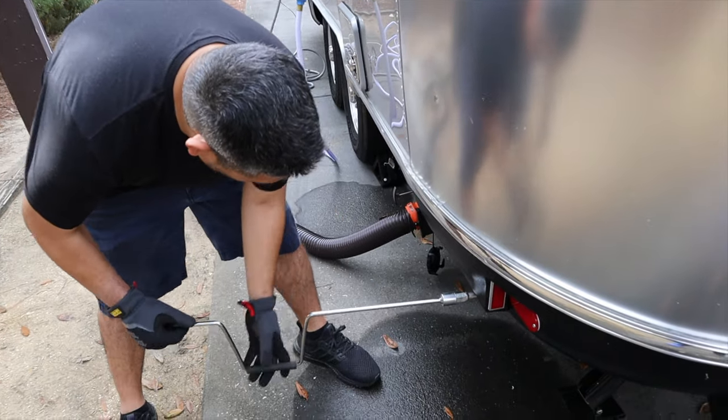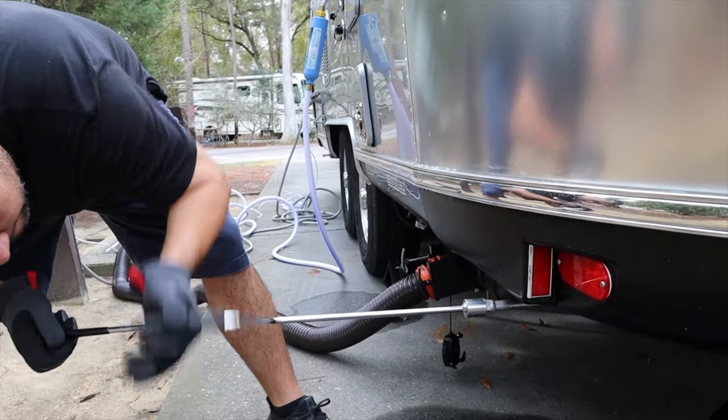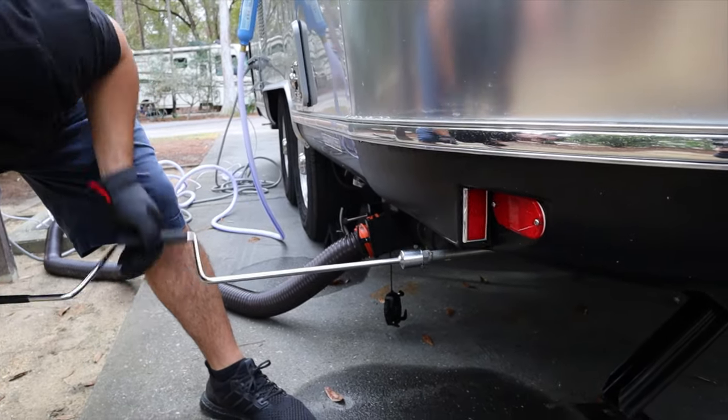So now we're going to lift up the stabilizer jacks. I just used the tool that came with the Airstream and I lift it up until it stops. And you can see down there how it's lifting up.